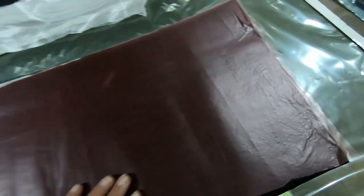What this does is when we pull the vacuum, this gets pushed against the carbon and the peel ply, and it squashes it down, and it allows the excess resin, because when we laminate, we generally put a little bit more resin in to start with to make sure it's all nicely wet out. When we clamp it down with the atmosphere, it squeezes a little bit of resin out, and that resin has to go somewhere, so it goes through these little holes and into the breather felt.